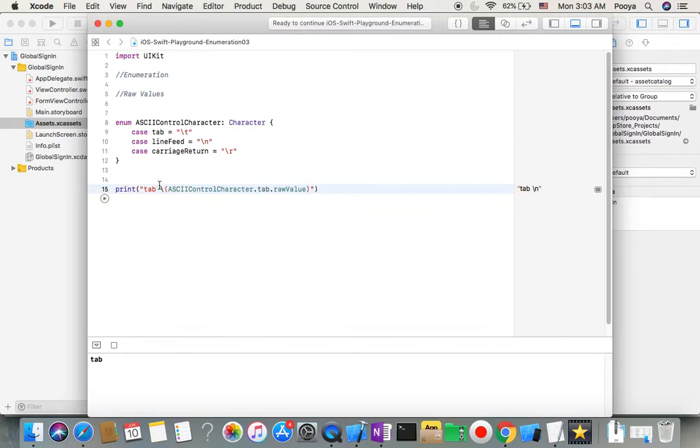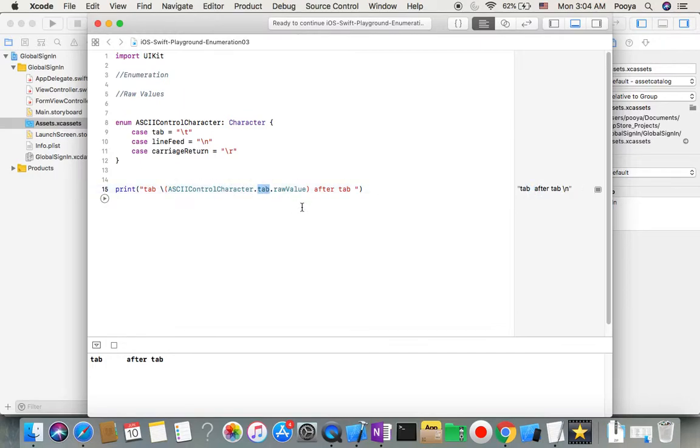So unless I put, for example, something else here after the tab, when I run it you will see that there is a gap here.